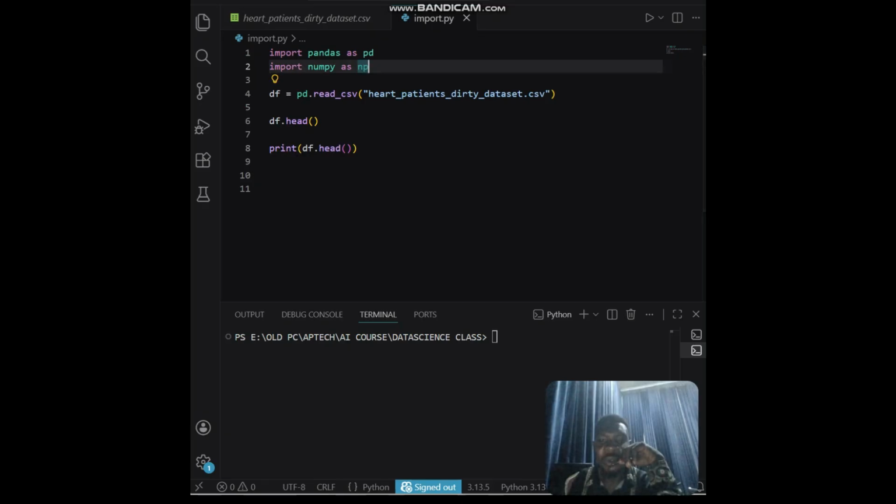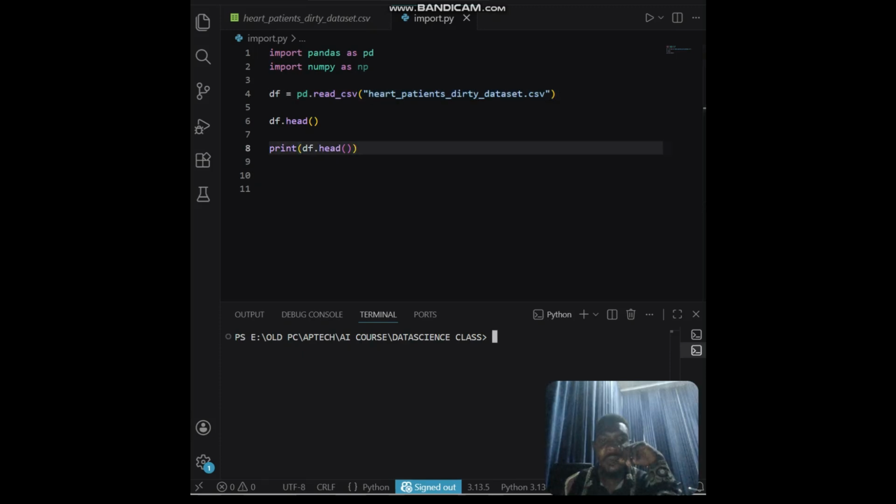So df equals pd.read_csv calls out the data set we're working with. The data set is in the same folder as this Python file, saved as imports.py. The df.head shows the first 5 rows.